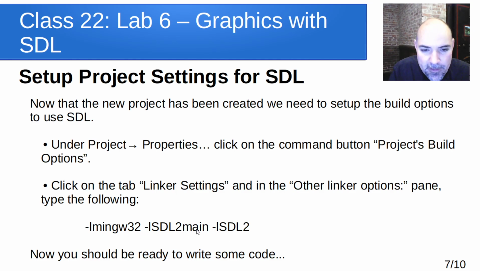Now the reason for these, that -L means this is another library that we need to link to. It's not one of the standard ones that's built into C. So we need to tell it specifically, hey, when you compile this, I want you to link so that we're using these things that are necessary to build this SDL project. In other words, that tells the compiler for this project, I'm going to be using this SDL2 library, this SDL2 main library, and this min-gw32 library, which is necessary for these two to work.